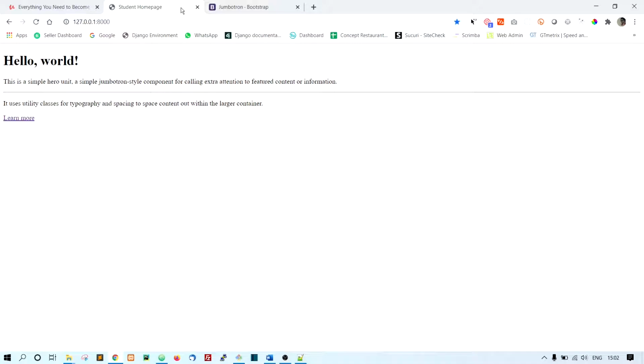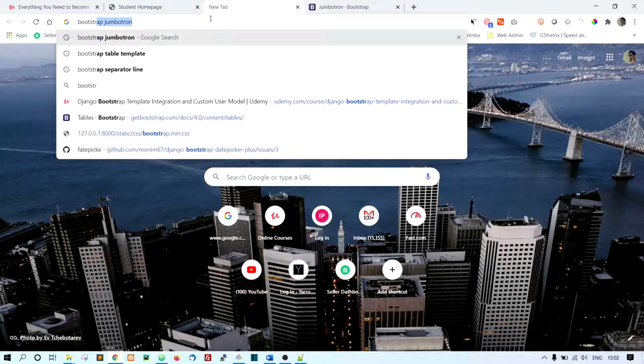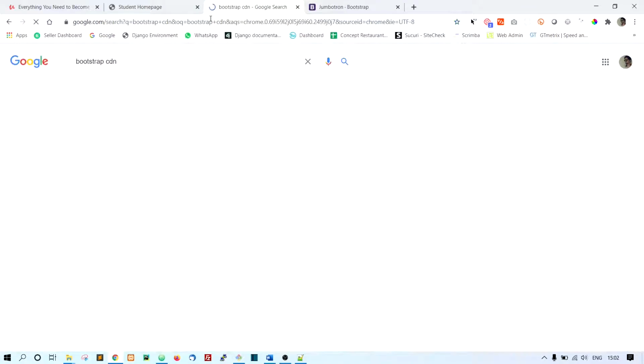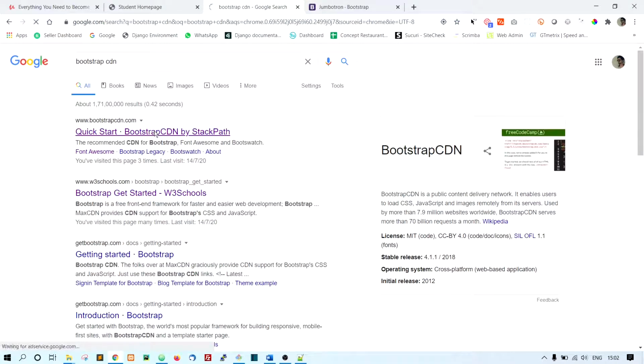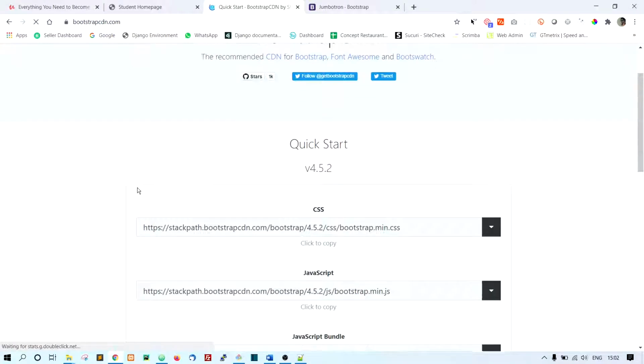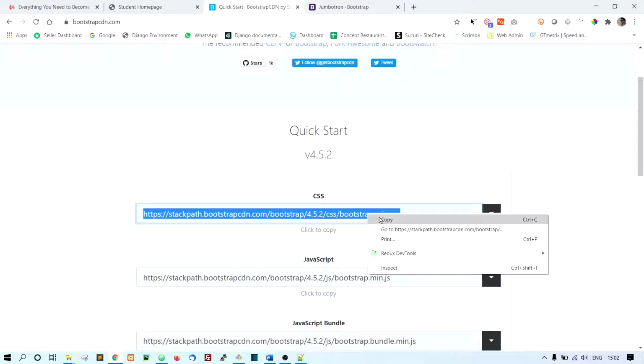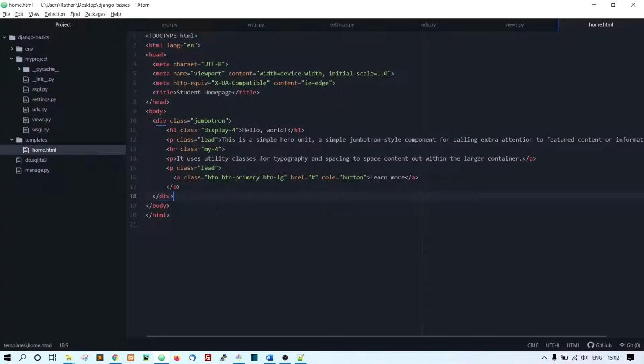Let me open a new tab and search Bootstrap CDN. Now let's go to bootstrapcdn.com and copy this CSS. Copy this CSS and go to your page.